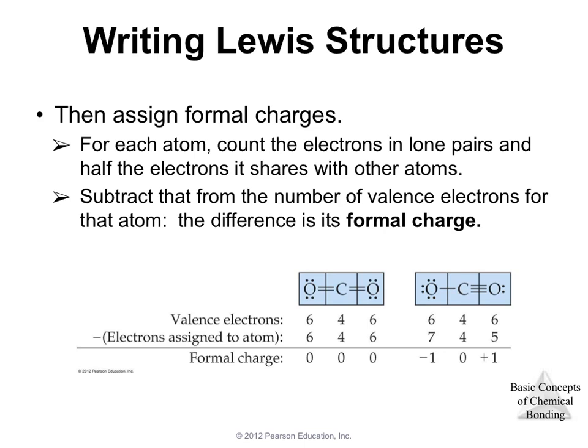Now, we said we wanted to keep that even, and that's a general understanding, but there is a way to check if you've kept it even correctly. This is something called a formal charge. So a formal charge basically is the difference between how many electrons the atom brought in and how many electrons are actually assigned to the atom. So we're going to take the number of valence electrons, and that's from the periodic table, minus the electrons it has in the Lewis structure.